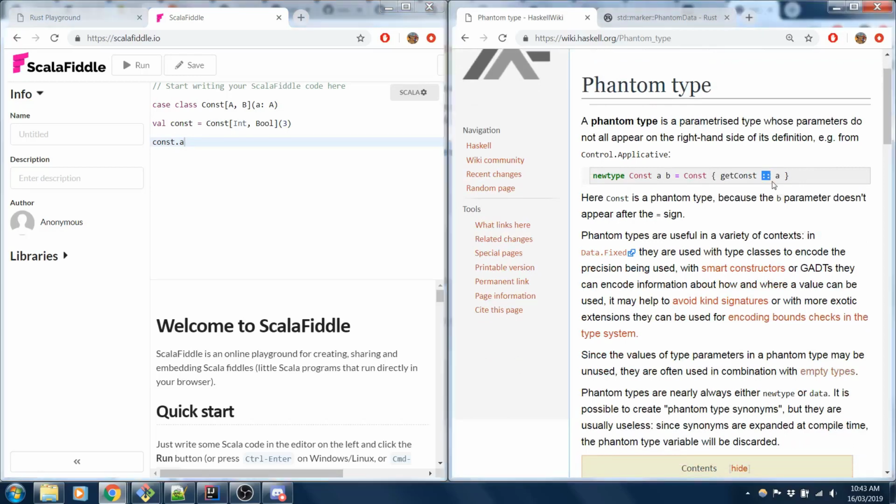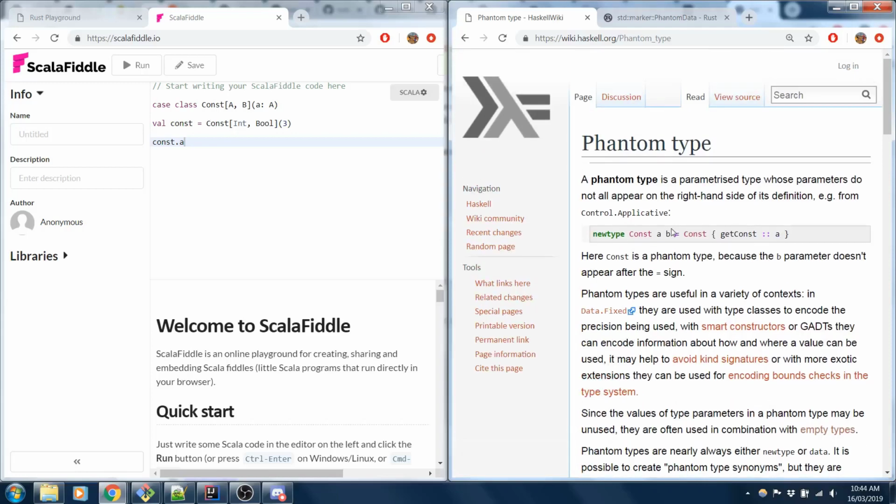This double colon, you'll see this a lot. This is basically a type ascription. It says that this thing on the left has this type, and you'll notice Haskell has this kind of syntax where everything is lowercase for the type parameters, whereas in most other languages that we're familiar with, everybody likes the uppercase letters. So that's another difference that you just have to get used to. But yeah, this is basically the same thing as what I have defined right here.